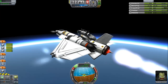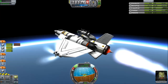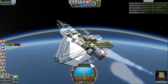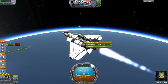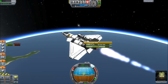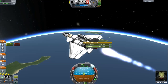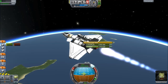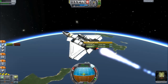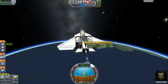Otherwise, it's a launch that is pretty much like all the others. You accelerate up to speed using your jets, and then eventually they start to become too squirrely, and you fire up your rocket and kill your jet engines. From using your rocket, you're basically heading towards orbit at speed. But instead of going into a circular orbit, the launch profile of this probe launcher is somewhat different. We want to put as much velocity into the probe as possible, so we're essentially burning all of our fuel pushing the spacecraft up onto a highly elliptical orbit. The highly elliptical orbit will return to the surface of Kerbin and crash - but that's what we want the aircraft to do. We want the aircraft to return. Meanwhile, once we get up, the probe will have its own power and will be able to enter into its own orbit.